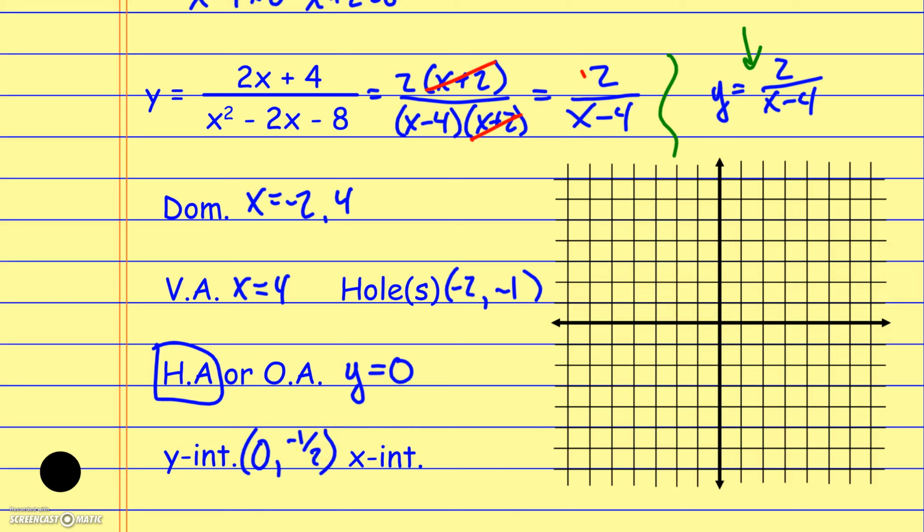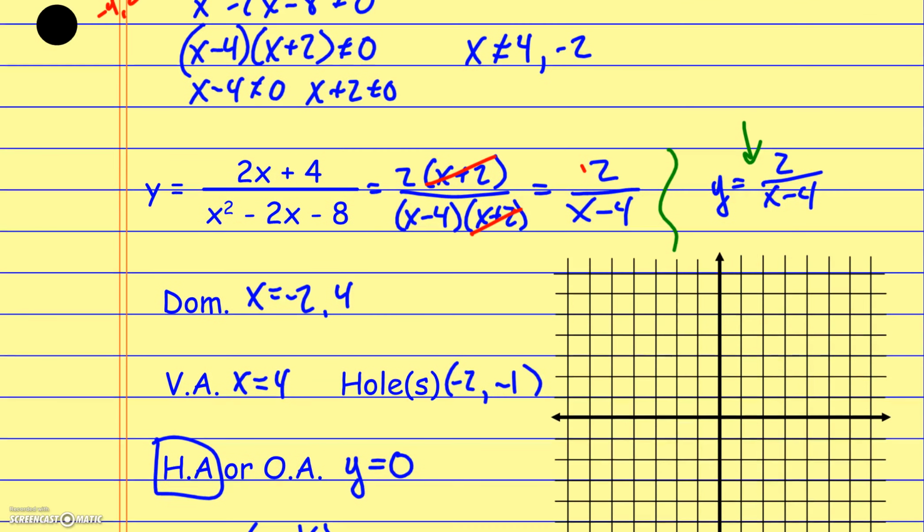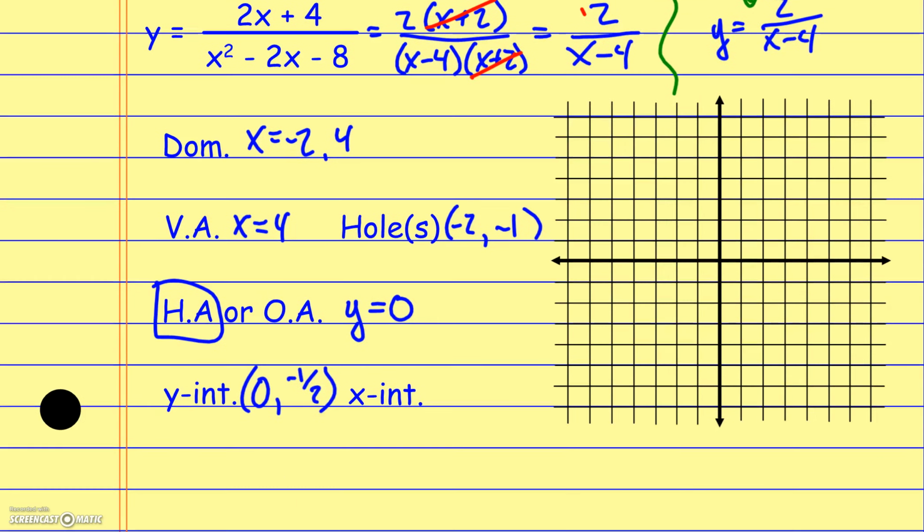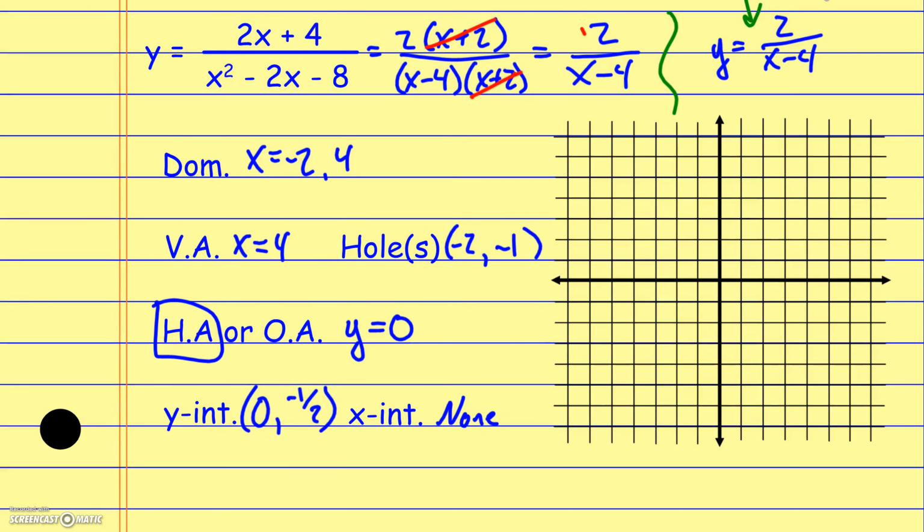The x-intercept, I plug a 0 in for y. Again, I'm going to do it into the simplified version. Let me do it right above this thing. If I plug a 0 in here for y, again, I could solve this by cross-multiplying, or you can just set the numerator equal to 0. So if I do 2 equals 0, that's ridiculous. That doesn't make any sense at all. It doesn't work, so I don't have any x-intercepts. Essentially, when I try to solve, I get no solution, so that's none for the x-intercepts. All right? Which makes sense because I have my horizontal asymptote there, and a lot of times we'll hug that line without touching it. Okay?